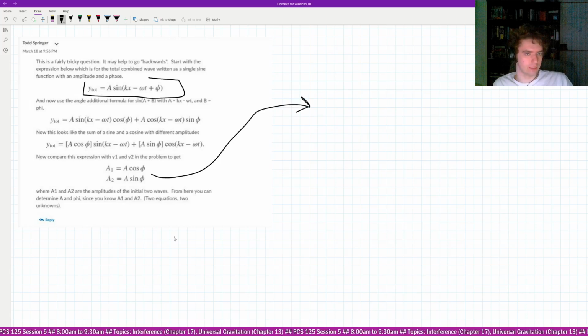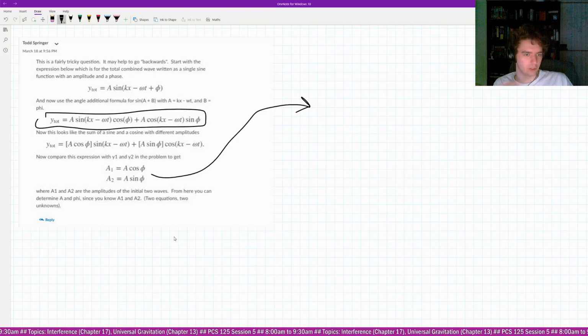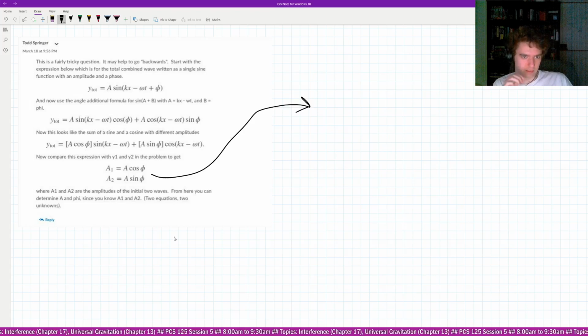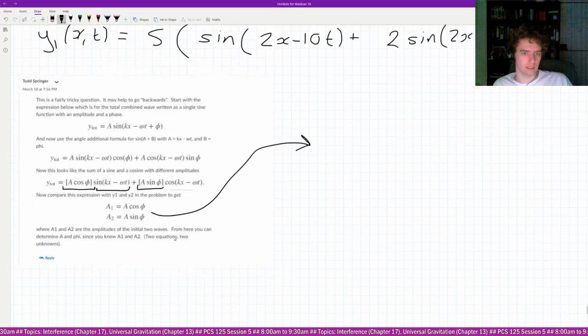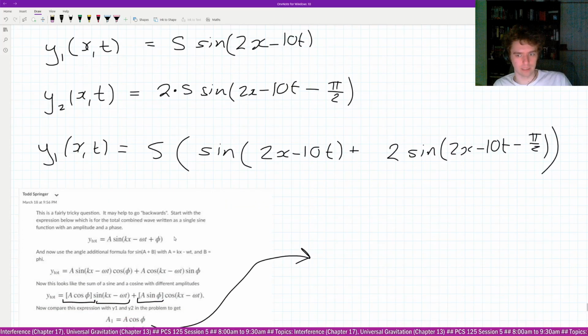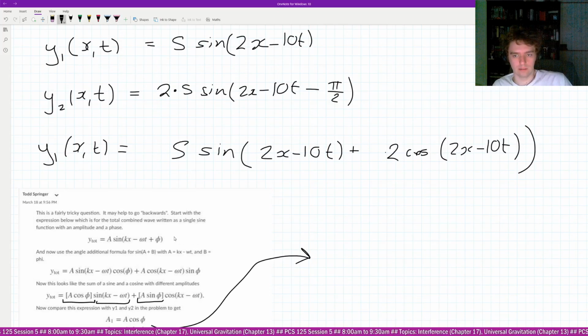Right, so you go backwards from this, our target. We want to use the sum addition formula for sine of something, and we get this out of it. We can show that this is some amplitude times sine of something plus some amplitude times cos of something, which is essentially what we have. I just switched it to a sine, but I could just say this is cos of something. And this is 5, and this is 10.